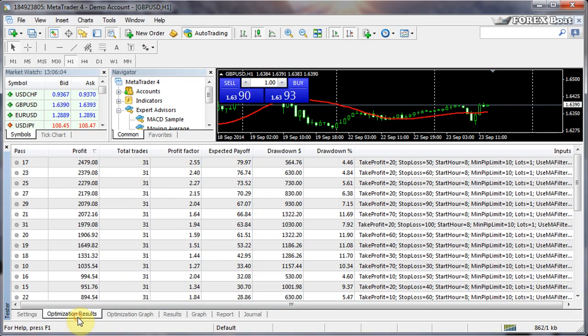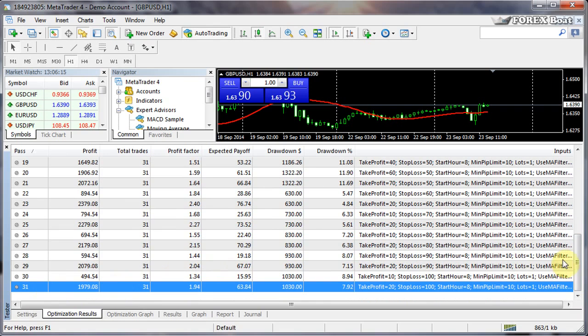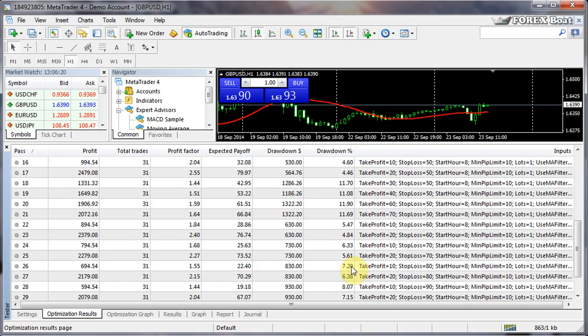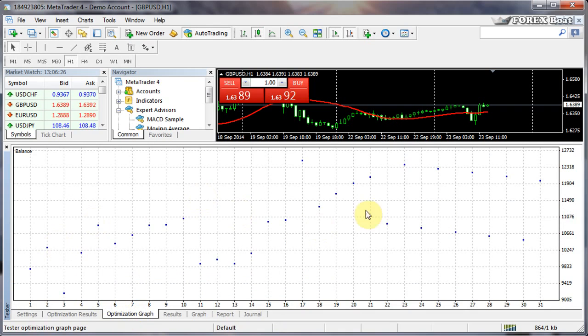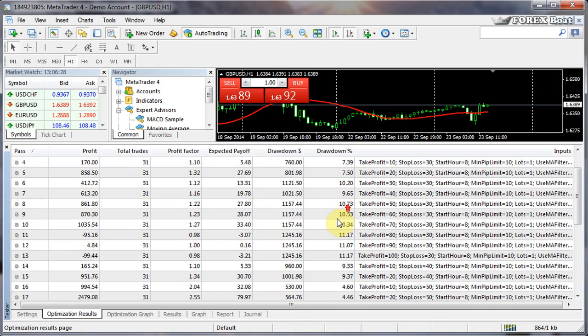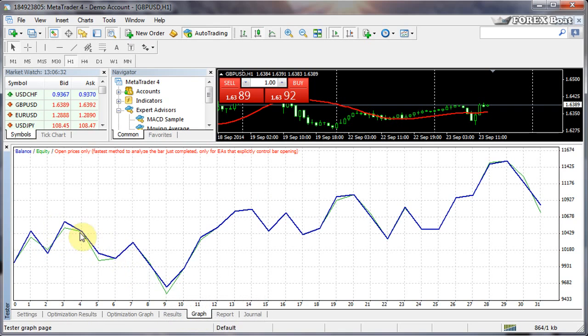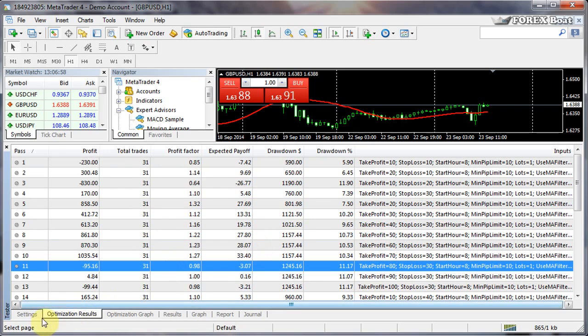As you can see, all 100 have been run. If we go into our optimization, you will notice that there's much less results. It's only got 31 results here. And as you can see, for all of them, the drawdown is below 12%. So it has literally excluded any results above. So you can't even see them here. And if you take any one of them and set as input parameters, you will see that the drawdown here never goes above 12% of the deposit that was there at the start when the drawdown started. So that's how you basically use limitations.